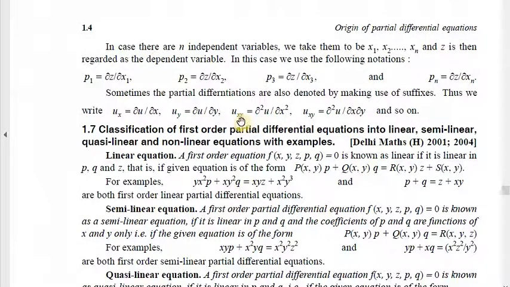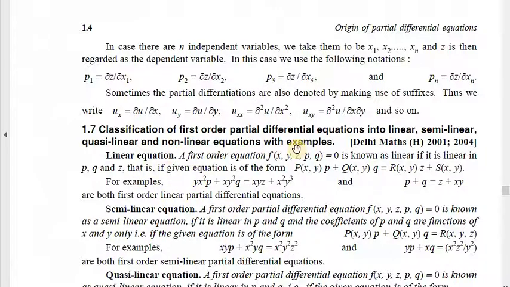So in this notation, uxx means we are partially differentiating u with respect to x, again with respect to x. uxy means we are differentiating with respect to x, then with respect to y, and so on. You can have the notation uyx, uyxy. Mostly they are the same, but in some cases they are different. But in our course, they will be the same: uxy will be equal to uyx. Then you will have uxxx, uxyx, like this.